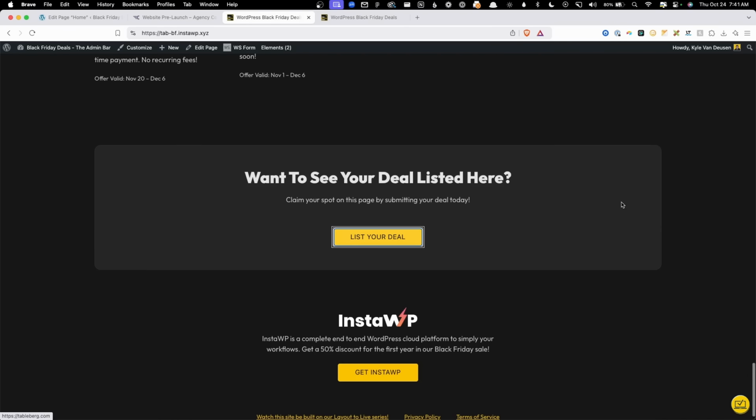Level 1, visited, list your deal, button. You are currently on a button. To click this button, press Control, Option, Space. So you can hear this was actually announced as a button instead of a link. Since this is an interactive element, it does need to actually be an HTML button, not just a link. We'll go ahead and hit enter and try to open this up.